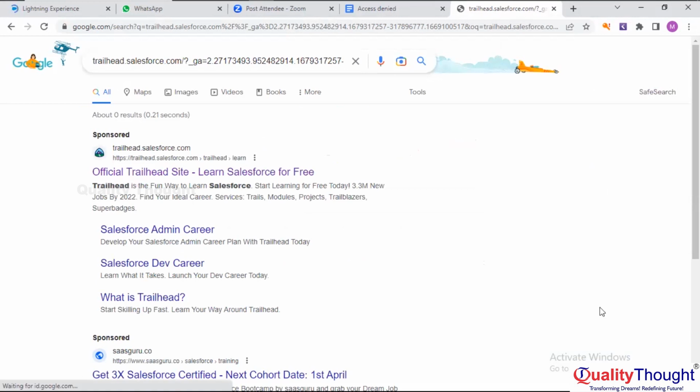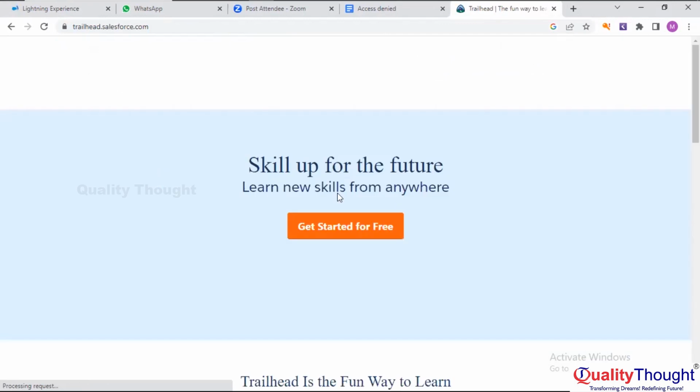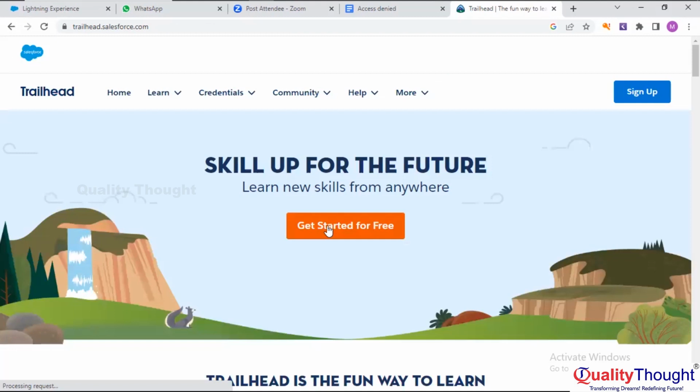Click on this first one. Right, first site. trailhead.salesforce.com is the URL, right? Now click on Get Started for Free, or you can simply click on Sign Up.